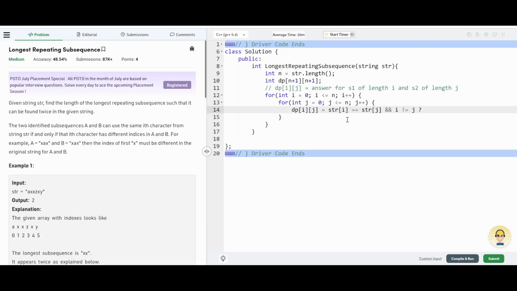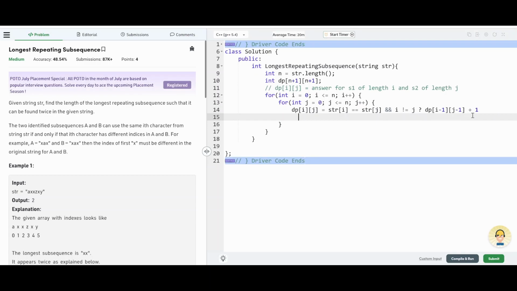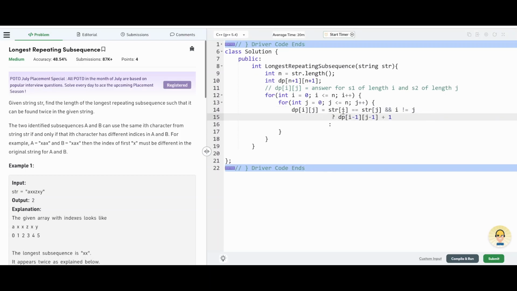So we will do dp[i minus 1][j minus 1], that is, now we are using the last character from this string for our common subsequence, and we will try to find the longest repeating common subsequence in the rest of the string, and I will add a 1 here. This is the case when characters are the same but the position is different.